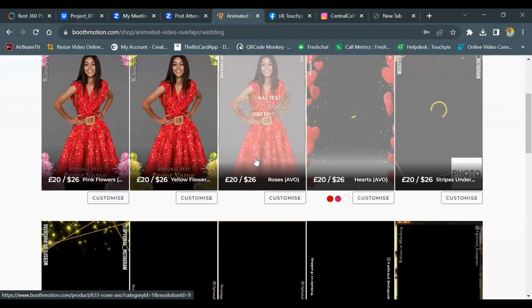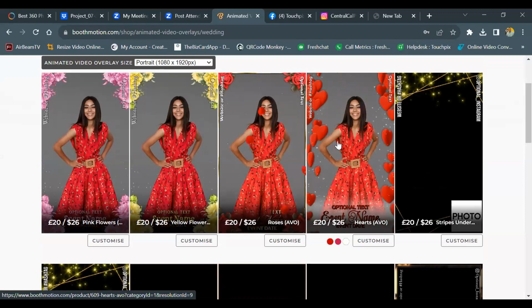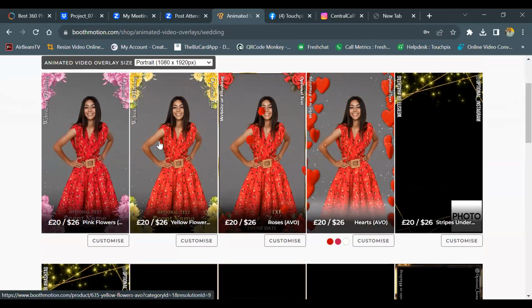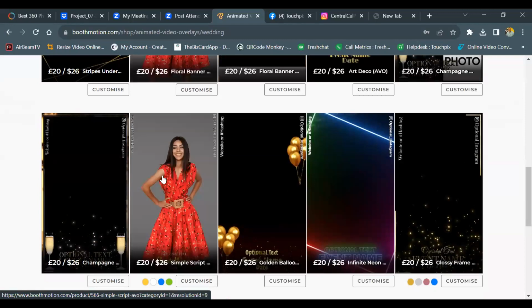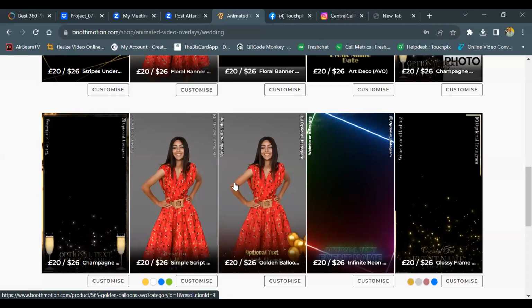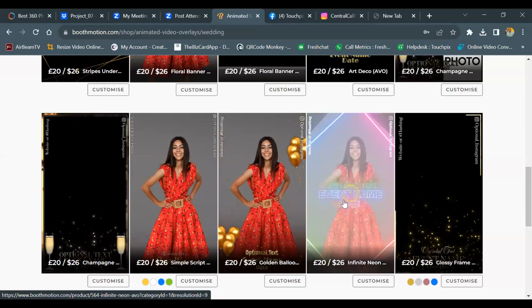If you hover over some of these overlays, it'll give you a quick preview of how that looks, right? So that's one. A lot of movement, a lot of different themes. You can just go through overlays, and before you actually buy it, you can download a sample of it to send to your client to see if they approve or not. And you can still customize the text. You don't have to have your hashtags or website, but you can customize a lot of different things. That way the client can see it with their customization for their event, and they can send it back to you whether they like it or not.